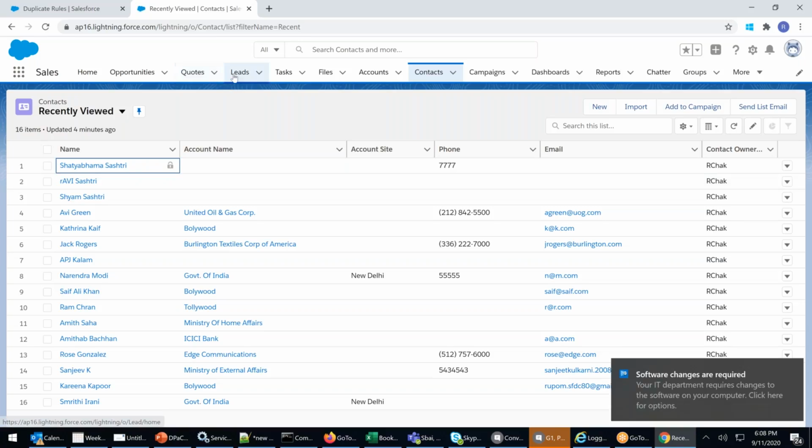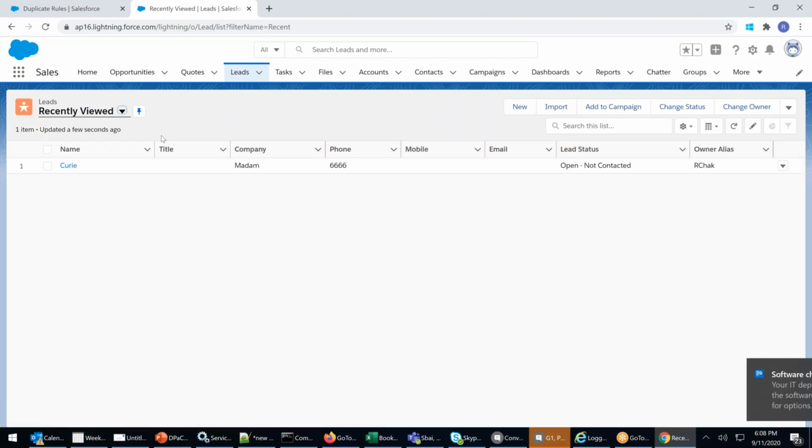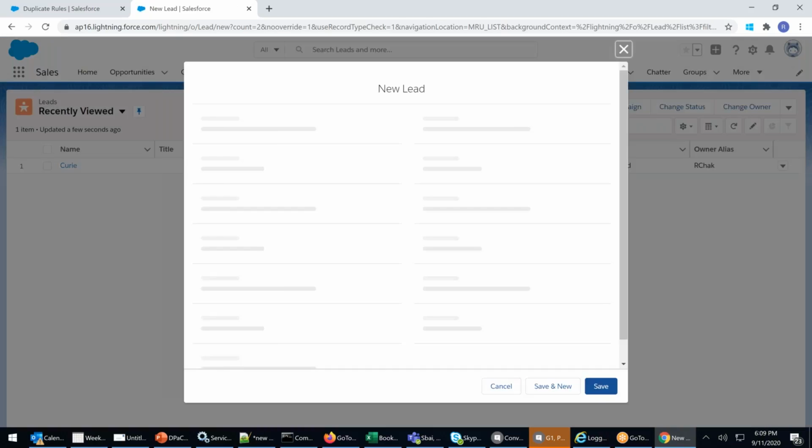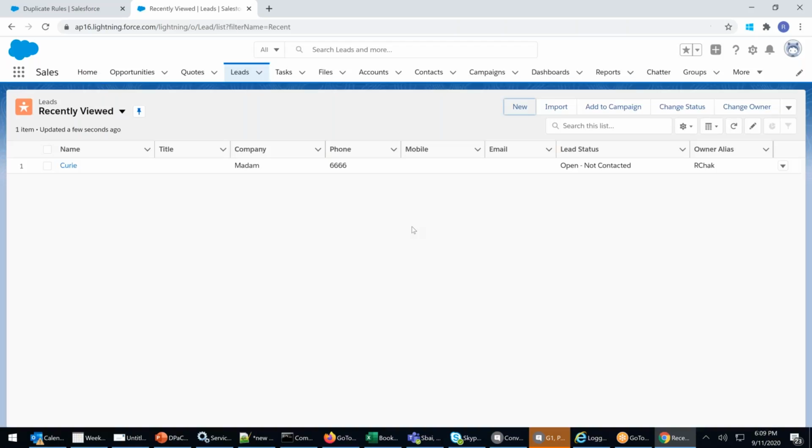Now I want you to do a homework where, whenever you create a Satyabhama Shastri as a lead, the system should compare not with lead but with contact. Cross object. I gave you that point. Cross duplication rule is also supported. I go ahead and click on new Satyabhama Shastri. Immediately the system should show hello, there are 3 contacts already created. I'm not comparing lead record versus lead. I'm comparing lead versus contact. Real time.